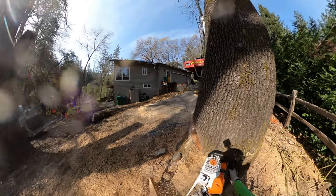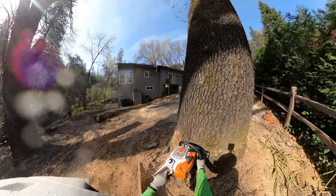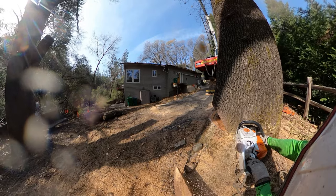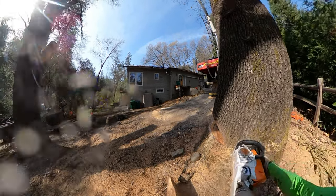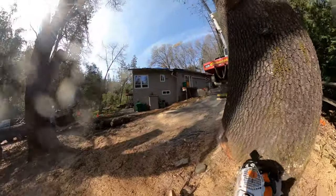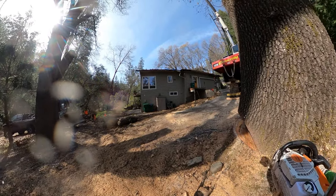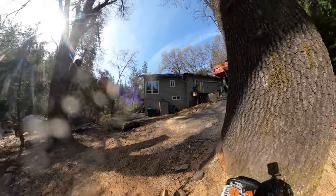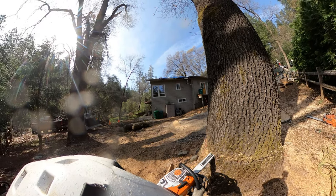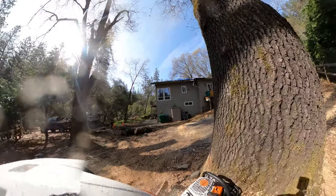Sometimes when we're doing crane work we like to keep a big butt but we don't have enough capacity to pick it up. This is a monster piece of oak — easily 7,000 pounds — and we probably could have just barely picked it up, but we didn't need to. I made a little face cut and I'm just finishing the cut here. I have the top of this spar anchored with the shackle opposite the face cut, and that's going to allow the crane operator to start tipping the whole log down toward the house where we've got a couple of logs laid across our landing zone.